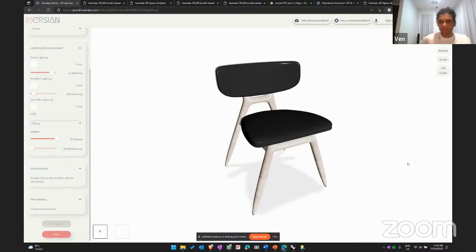I think Google or Android also does have a bit of functionality for being able to scan multiple planes in different orientations, but it isn't as robust or as sophisticated as Apple's yet. In saying that, eventually we do plan on, because WebXR is an implementation that we've built ourselves. The Space Designer, which uses WebXR, is something that we're basically building ourselves. It is something that's going to give us a lot more control over going forward, especially as we develop the product a bit more. So we'll be able to create a lot more user feedback based feature implementations going forward.